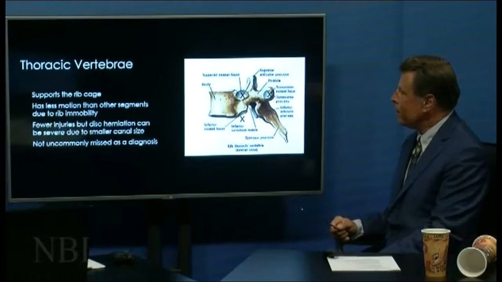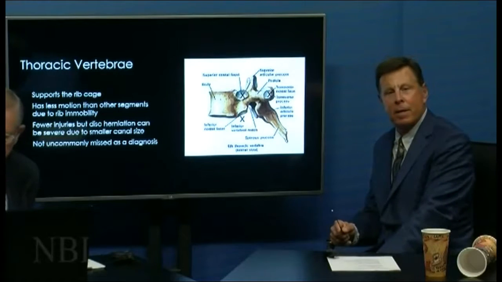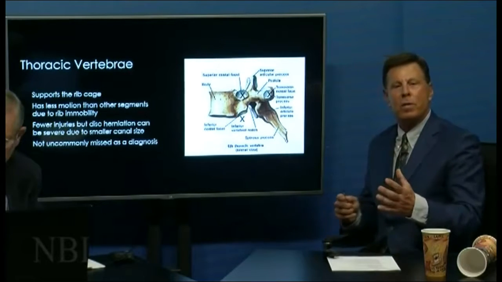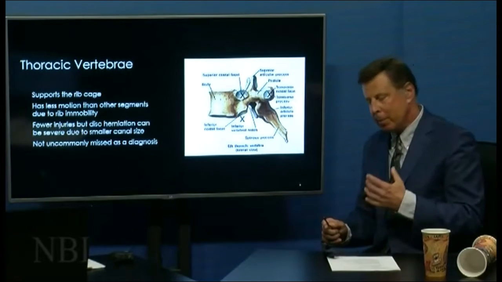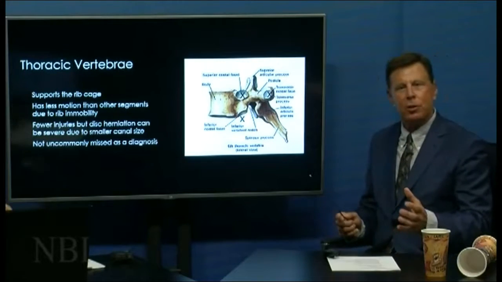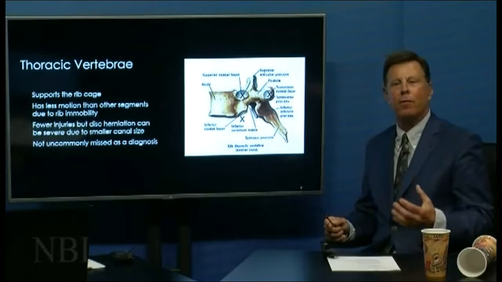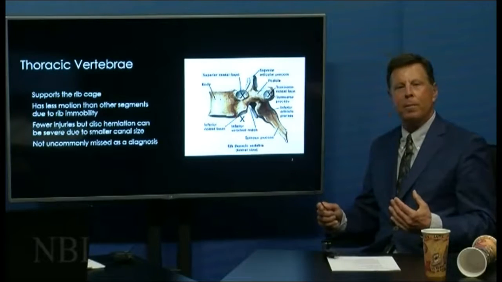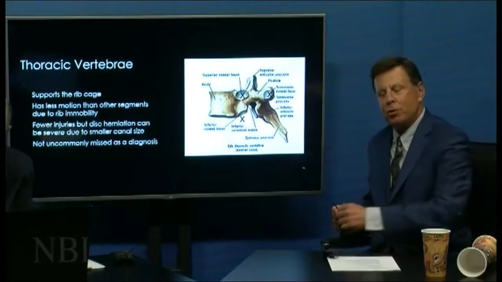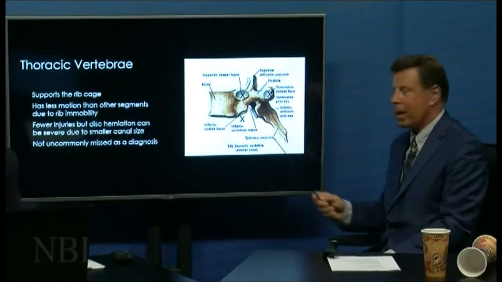Thoracic vertebrae have very few disc herniations, and the reason for that is because of the stability of the thoracic spine. But a lot of times what happens is rotation. Now, I'm a terrible golfer, but a good golfer basically is rotation, and that's what gives you power. That's why, if you ever notice, the bigger golfers don't necessarily hit it further than smaller golfers, because it all depends upon rotation of your thoracic spine. When they say go shoulder to shoulder, it isn't your shoulders that are moving, it's actually your thoracic spine. So there's tremendous torque applied to the thoracic spine.